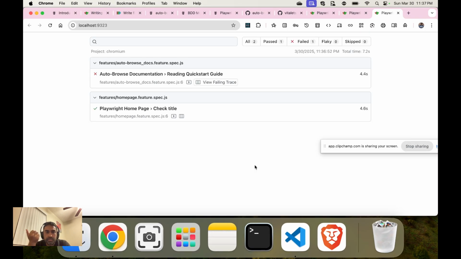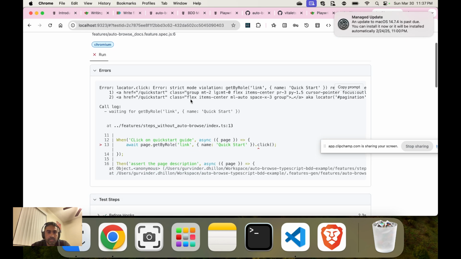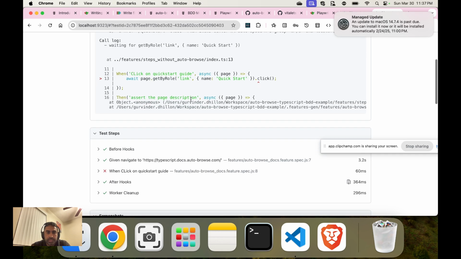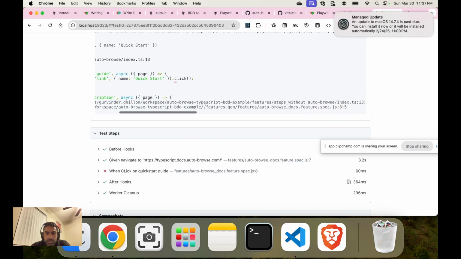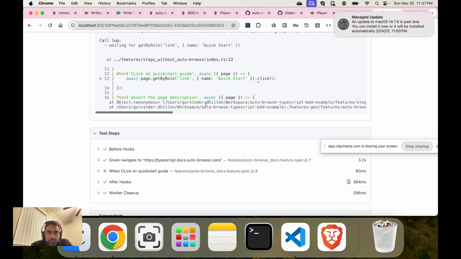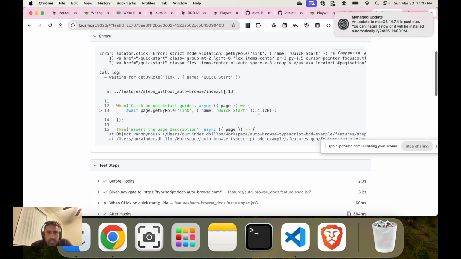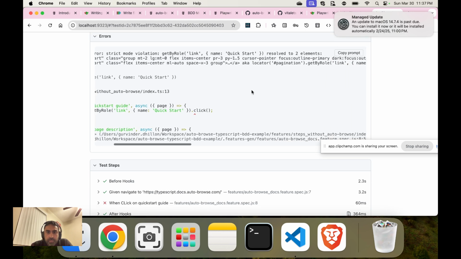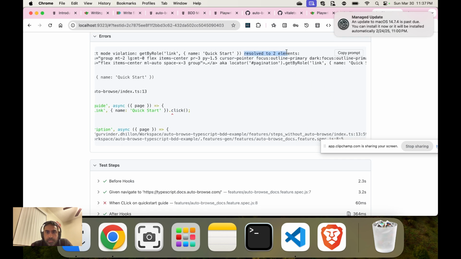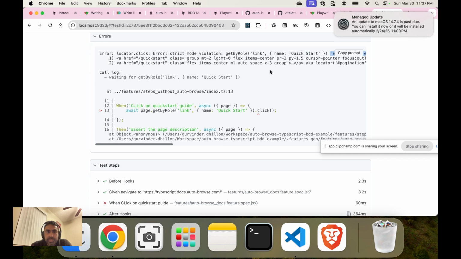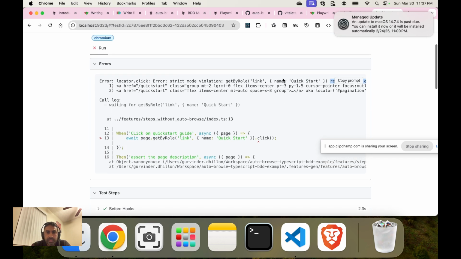So the test case has failed. Let's see what went wrong, right? And if I try to read this, let's see what it has to say. "Resolved to two elements." Okay, so this basically says that it located two elements with the same name, quick start, right?